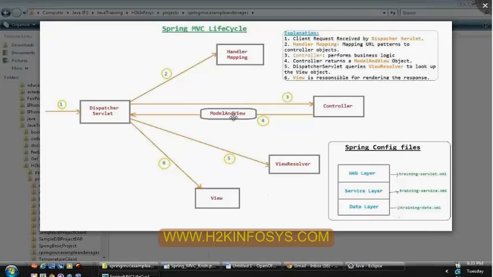Is that fine, Priyanka? From action class or from controller, we have the option of sending either success or failure. See, here view resolver or handler mapping, whatever these two are, extra components. So they are just like the class files that are available with respect to our Spring framework. So it's not exactly a component that will be going to fit in our MVC model. So you can take these two as helper classes for your dispatcher servlet.